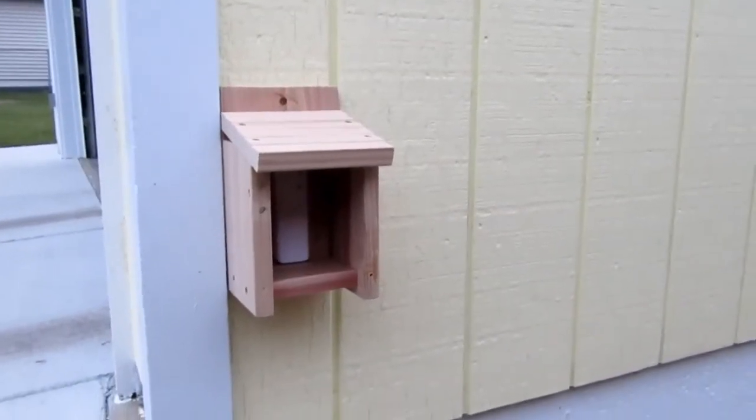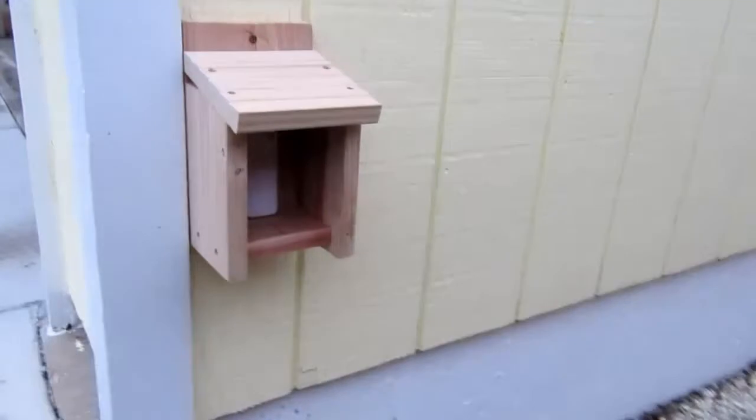It'll be blocked by the fence most of the time, but it's most decidedly outdoors and just high enough above the ground that any curious critter probably isn't going to get into it. So it's going to go right here on the corner of the garage. Alright, so there it is mounted on the side of the garage.